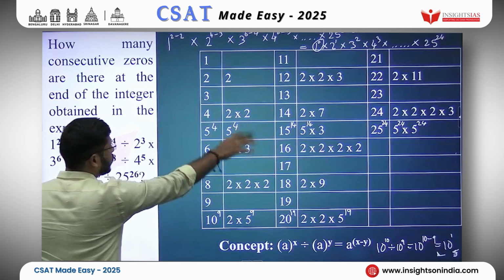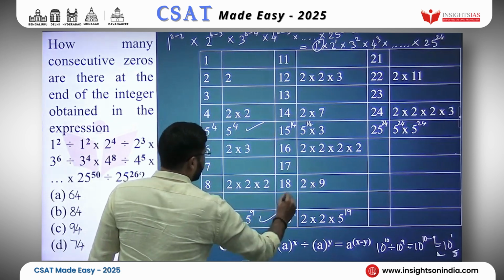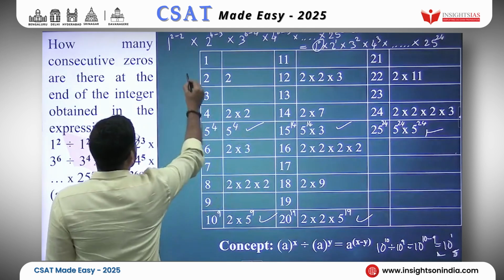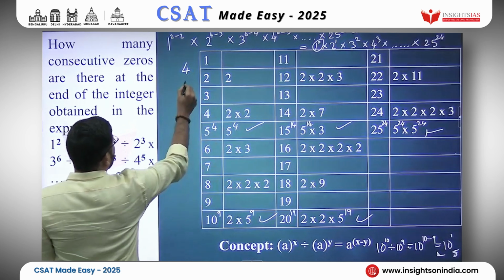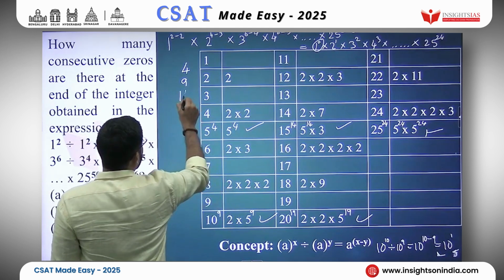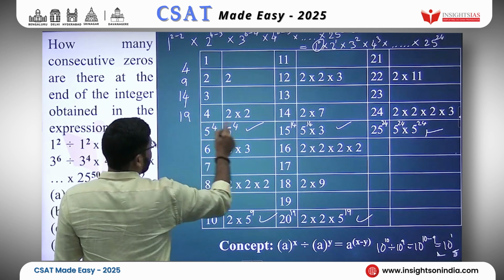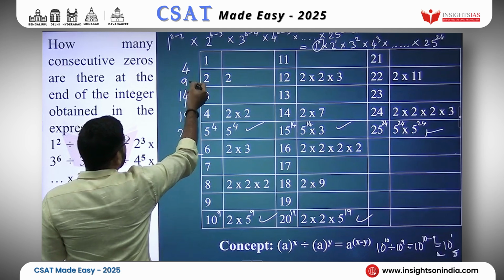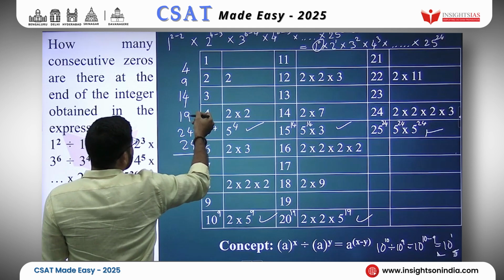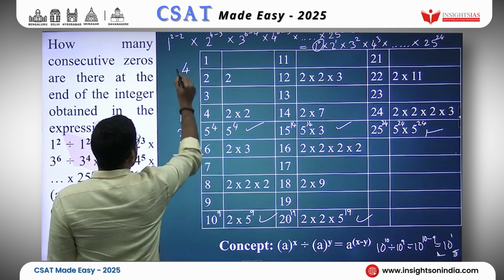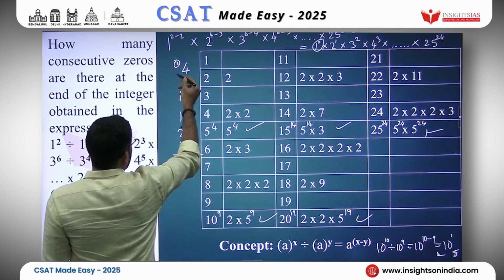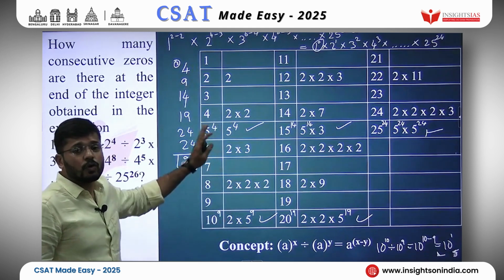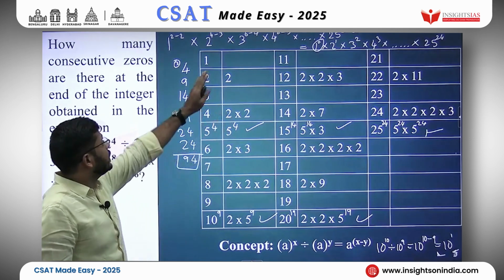So we shall count the number of 5s here. Here we have 4. Here we have 9. There 14, 19, and ultimately 24 and 24. Okay, let's add them. 4 and 9, 13, 17, 26, and 34. We will take 3 carry, 5 and 9. So we have 94 5s as factors in this expression.